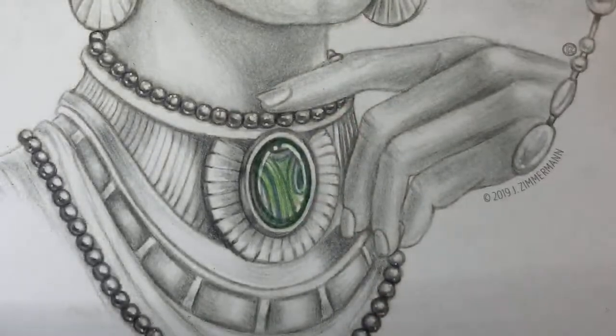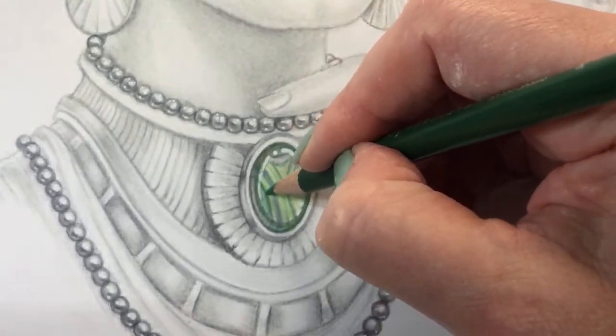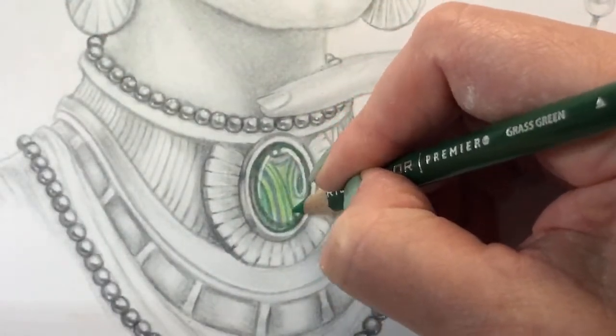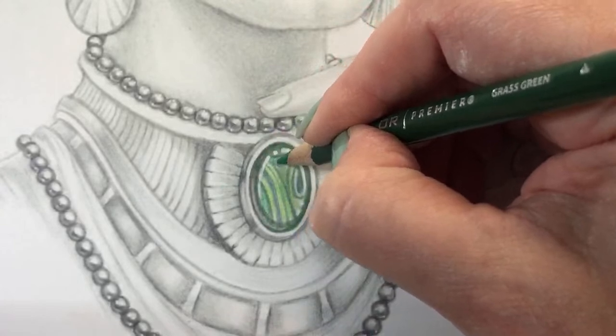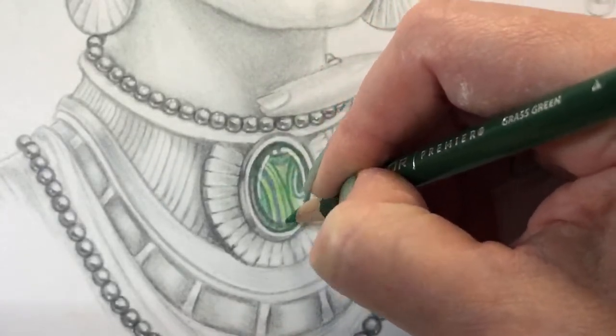In the center, I'm going to use grass green. I'm going to do some more 909, a little bit more detail work with a little more variation of color, using the grass green to add another color in there. So you can do it that way.